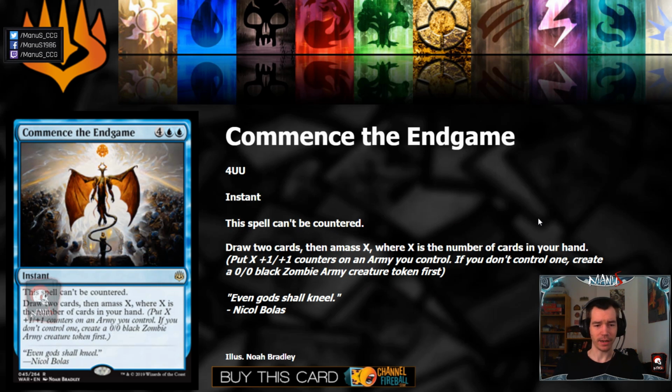Then we have Commence the Endgame, another big Amass payoff card. 6 mana, can't be countered. Instant, you draw 2 cards, and then you amass X, where X is the number of cards in your hand. So this can easily end up being like a 4-4, 5-5 zombie for 6 at instant speed that can't be countered, and that also draws you 2 cards.